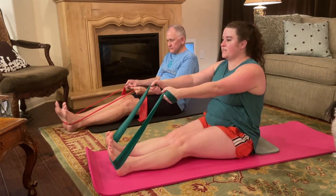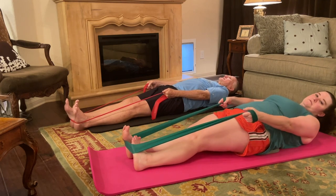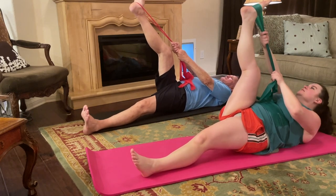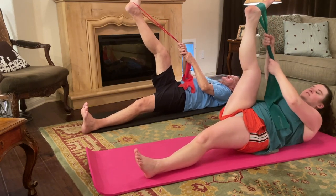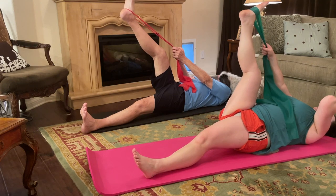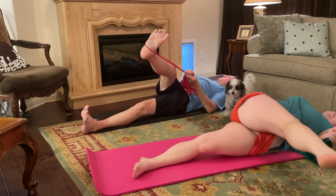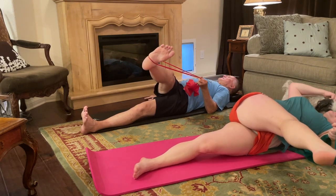This next one, we're going to stay on the floor. Breath in, exhale, curl back. I'm going to keep my right foot in the band, take my left foot out, and bring my right foot to the ceiling. We're going to do some stretches which is going to help with our next movement. I'm going to hold higher toward my foot so I get a nice long stretch down my calves, my hamstrings, and even into my foot and lower back. And bring that right leg across the body. Shoulders stay firm — hip lifts a little, maybe a lot. You can let go of the band with one hand if you need to just to keep those shoulders flat.